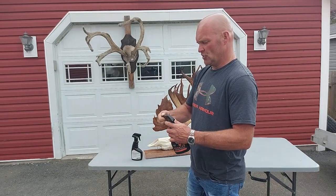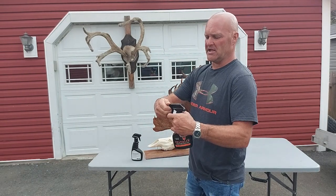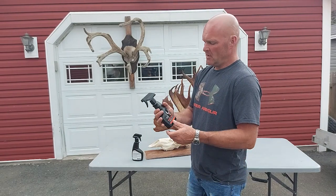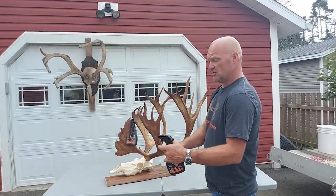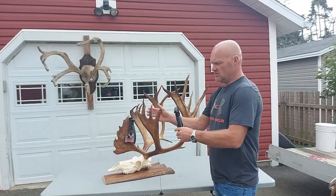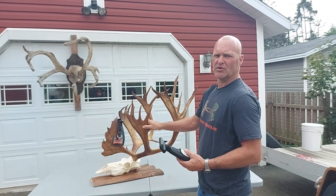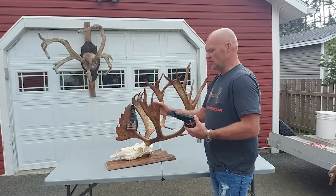The second thing was in their instructional video at the time, and also right here on the bottle, it says not to use the mist setting. The bottle comes with a mist setting — it says to adjust it to a fine spray so you penetrate the velvet and get it into the membrane. Well, this bottle actually doesn't have a jet spray setting, so I just set it to a mist setting and held it as close as I could to the antlers. These antlers here don't have velvet on them — I didn't want to reapply liquid to my velvet antlers and risk reintroducing moisture, so these are just here for demonstration purposes.